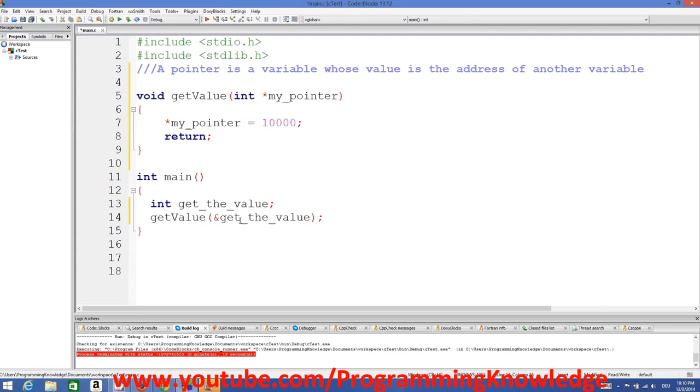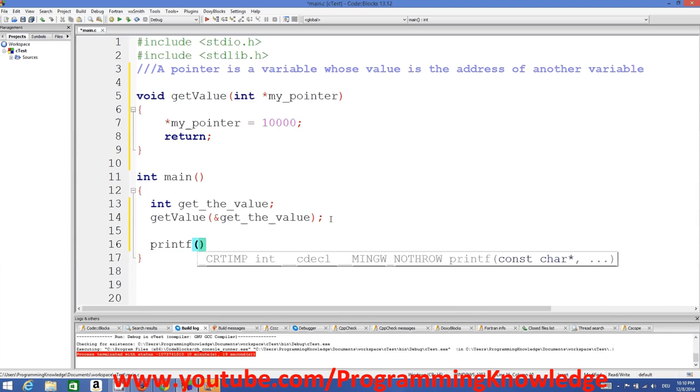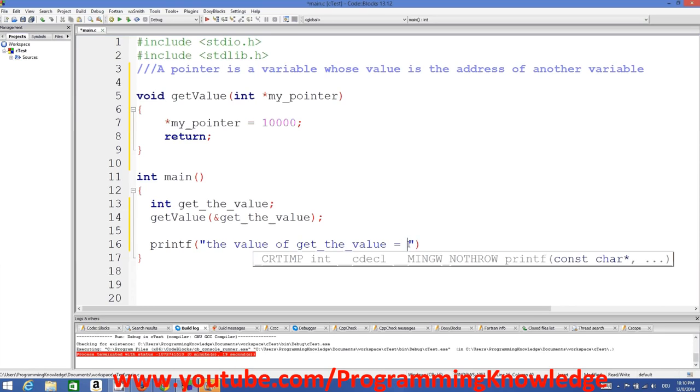And then what we will do here is printf the value of get value, right? So the magic begins here. So the value of get value is equal to %d, and comma, and then this value, right?